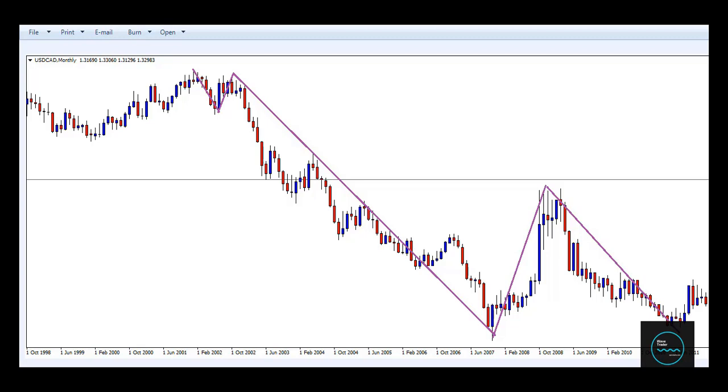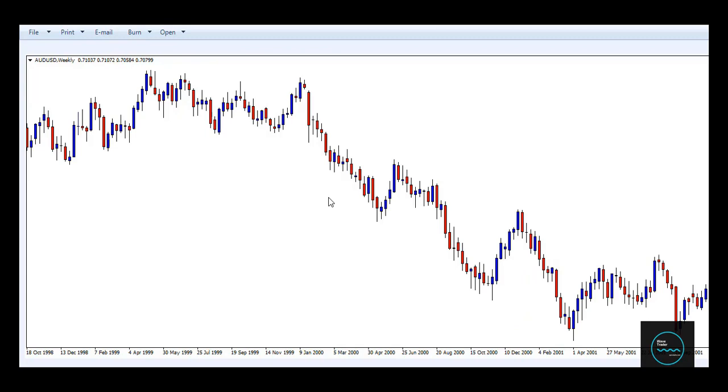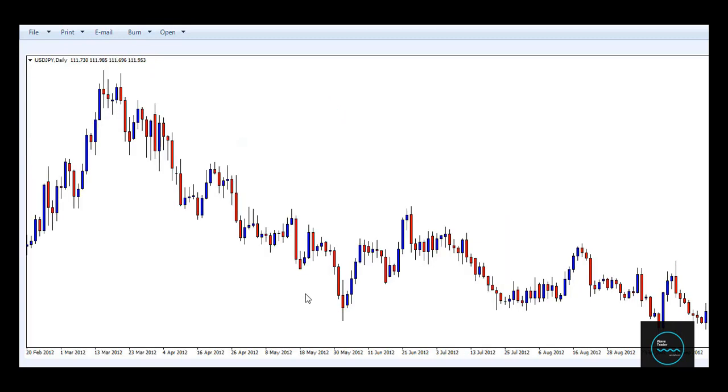So we are looking at another chart now. This is the Aussie USD weekly chart. So tell me what you see here. Okay, so for me, I see this as my first wave, second wave, the third wave, which is also an extension, fourth wave, and the fifth wave, and then we have a correction. Okay, so far, let's look at another. This is the USD JPY daily chart. So we have the first wave, second wave, third wave, fourth wave, and fifth wave.